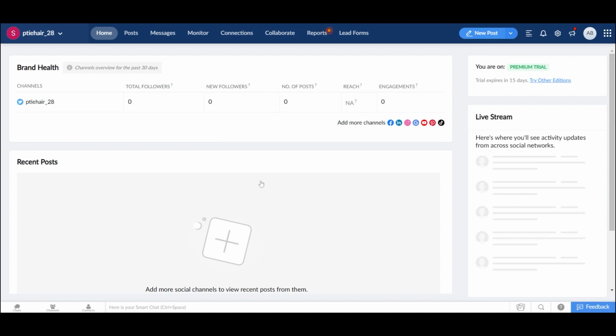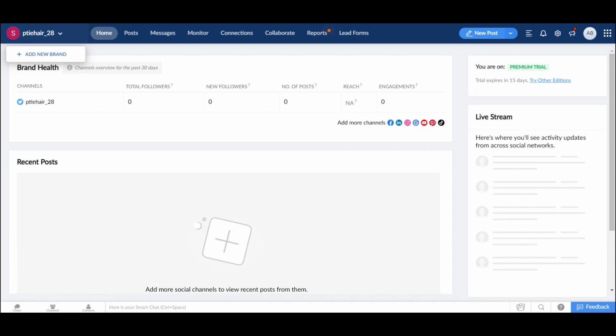Now, that's one benefit. You can manage all of those brands within one consolidated place if you have multiple brands. And again, you can do that by accessing this drop-down menu. The default plan for Zoho Social only allows you to add one brand, but you can upgrade your account if you would like to add more.